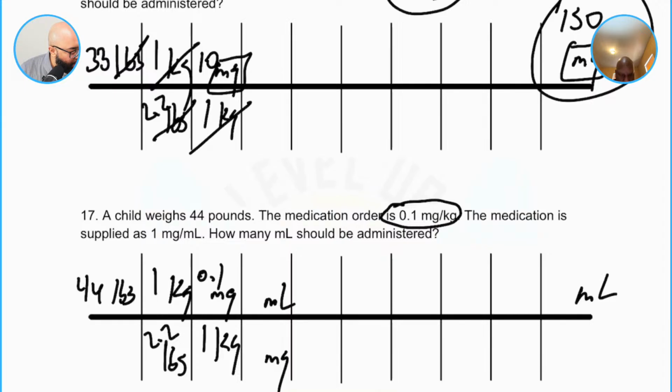So let's just plug in my numbers. This is 1 milligram per 1 ml. So 1 milligram per 1 ml. Now I'm in milliliters. I want to end up in milliliters. These two match. Now I'm done with my lane changes. So now let's cancel out. What can I cancel so far? Tell me what I can cancel.